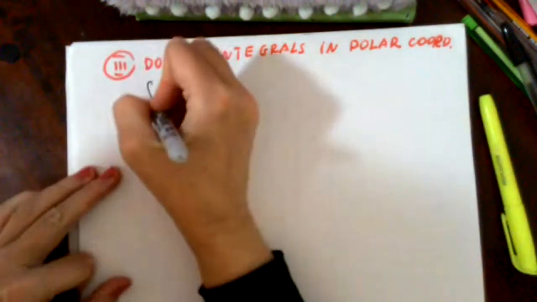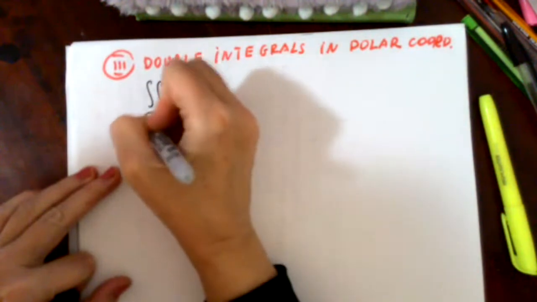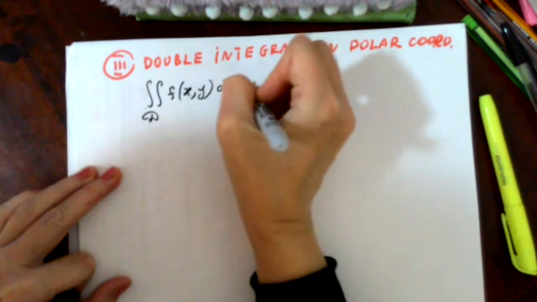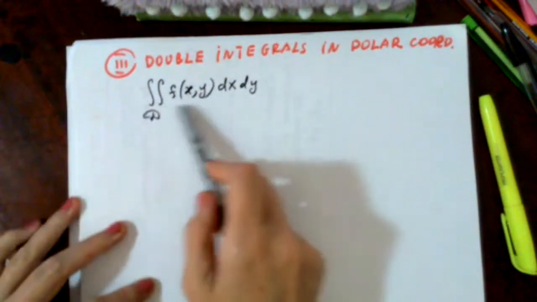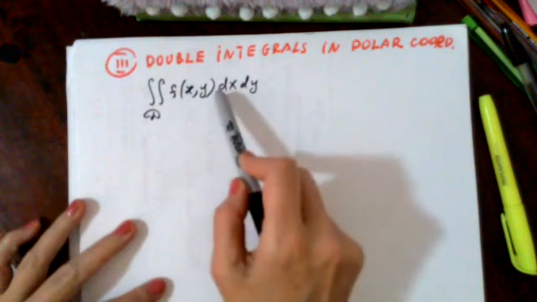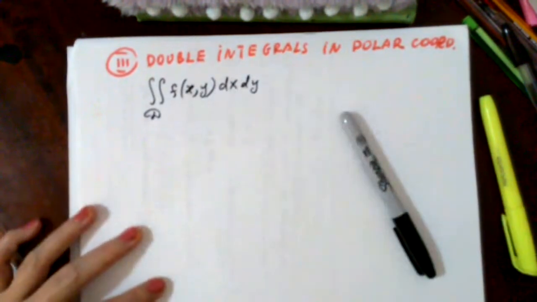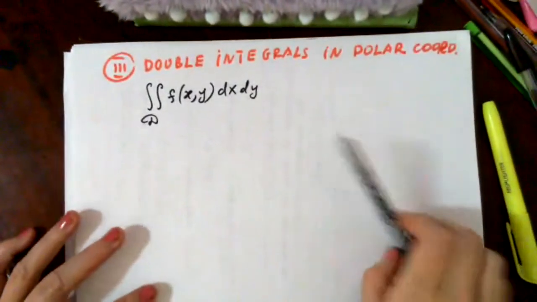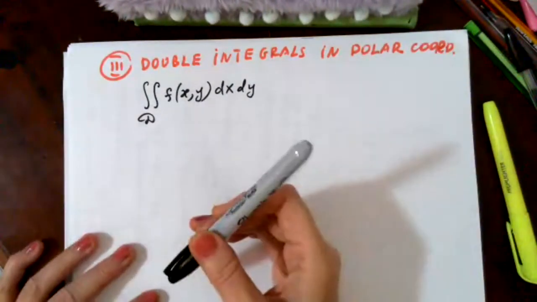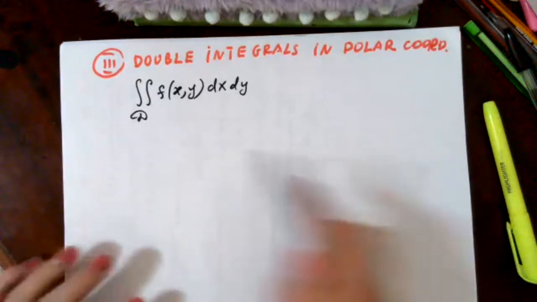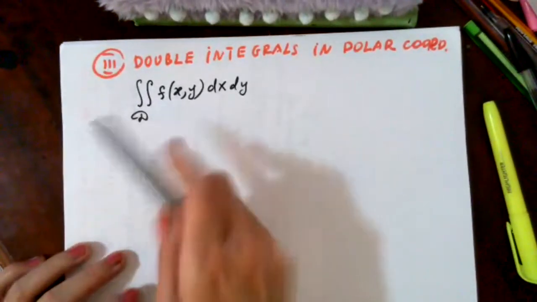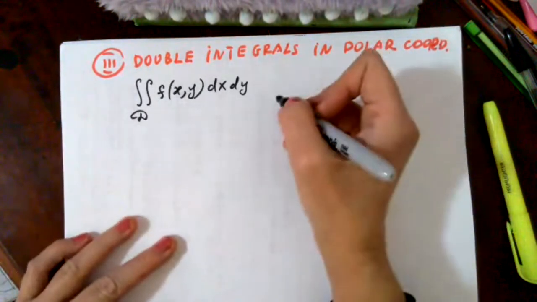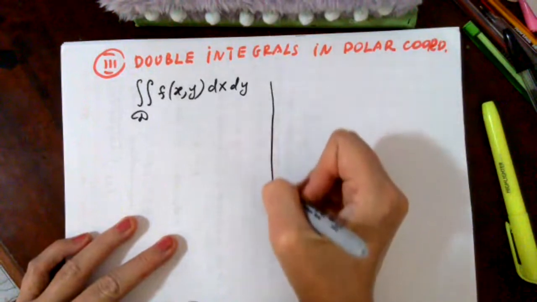So as usual, we are given a double integral over some region D of some function f of x, y dx dy. Double integrals are always written in the Cartesian system of coordinates, and it's up to you to decide whether to stay in the Cartesian coordinate system or maybe make a transition to the polar coordinate system. So the question arises: how should this standard template for region D look in a polar coordinate system? Let's consider this.